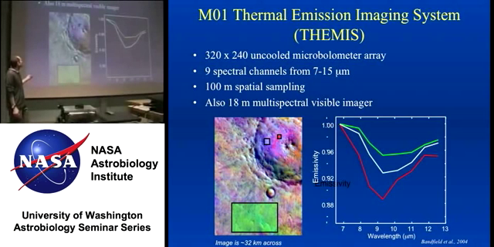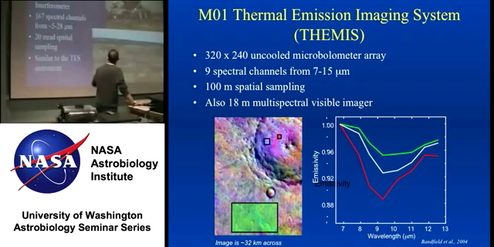And this is an example of THEMIS data. This is an infrared image of a crater off in northern Syrtis Major. And the boxes basically represent the locations of the spectra that were plotted over here on the right. And you can see that basically the colors show some co-located different spectral surfaces. In this case, we have a surface with strong spectral features at short wavelengths, which is indicative of a high silica content. And indeed, if you look at TES data, it shows that this area right here is composed of basically quartz and feldspar, which is basically a granite on the surface of Mars.